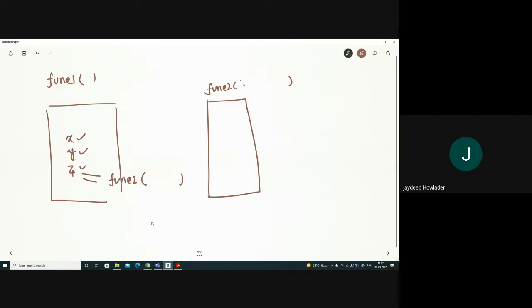So I have to provide the address of x and the address of y to the function, such that it can also have indirect access to the variables. This indirect access is basically through the address. Understand?